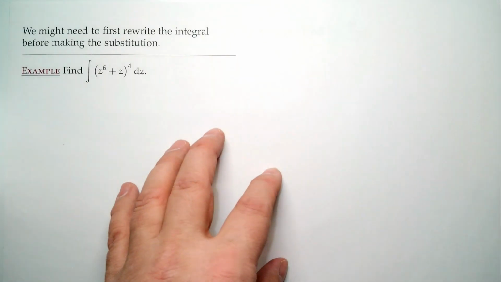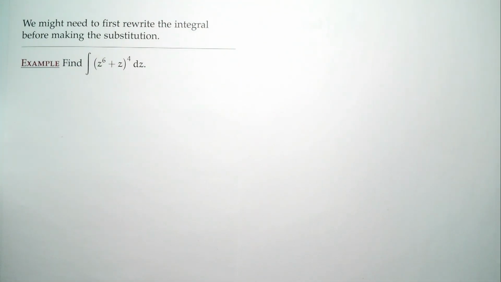All right, I know what you're thinking. Come on, Steve, challenge us. We didn't just stay here to see the easy stuff. All right, let's do some challenge. Okay. Now, sometimes there's a substitution, but it's not so clear what to make. So you have to think about, what can I do to start rewriting things? So here's a problem. Find the integral of z to the sixth plus z to the fourth power dz.